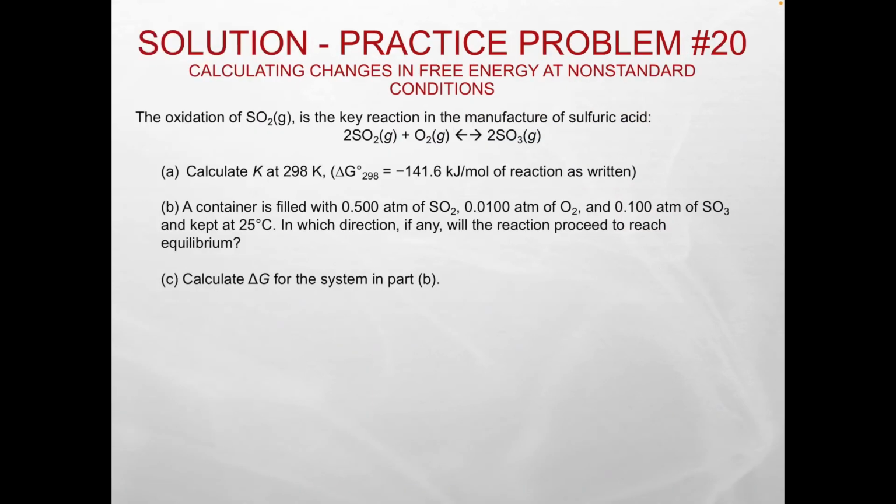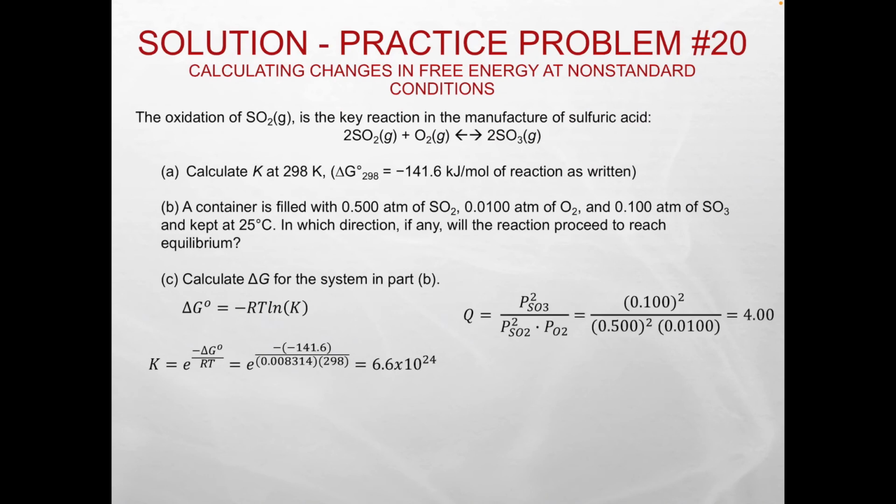Let's get going. So the first thing we need to do is calculate K, and we're given our value for delta G, so that's pretty straightforward. We can just rearrange this like we did earlier to solve for K. So we'll get negative delta G naught over RT and plug things in. Again, make sure to change your units and then you'll calculate that. Pretty straightforward.